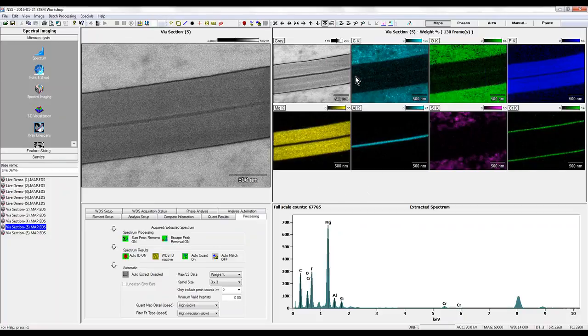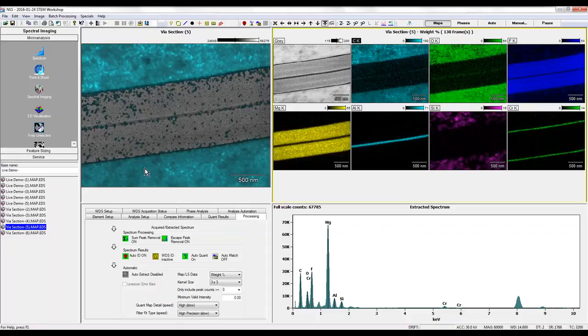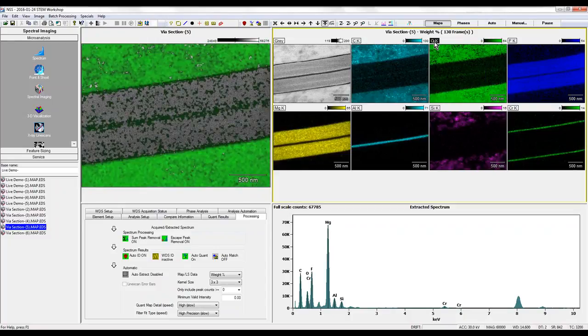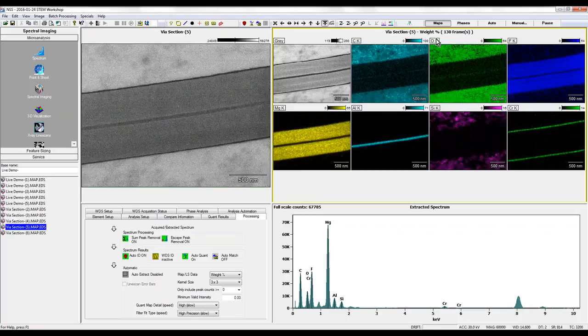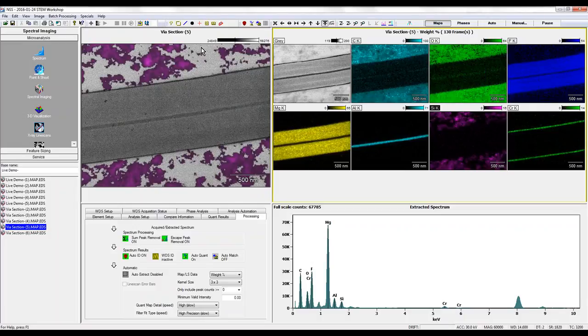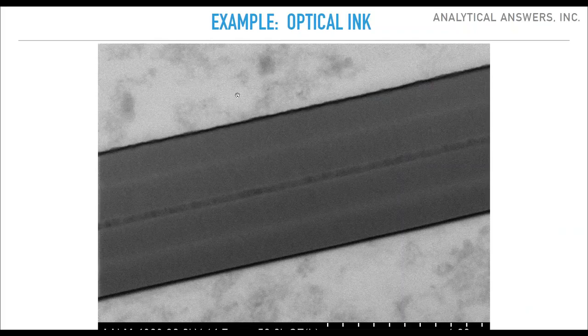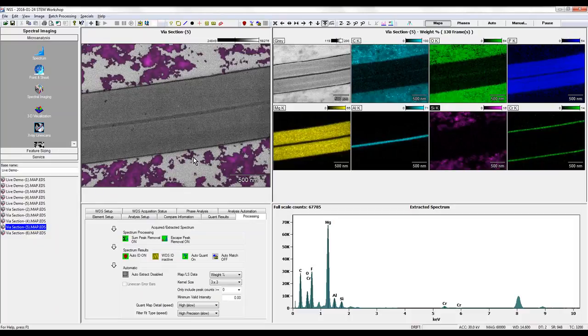So now that we've processed our maps, of course we have a very high carbon signature above and below the little crystal because we have the polymer matrix, and we also have a high oxygen concentration in those same regions for the same reason. We also see silicon in the map, and if you look at the image that I showed you in the slide, you can see little tiny dark blobs that are only about 100 nanometers across individually, although they're agglomerated in some cases to a half micron or so. That's clearly a very fine silica filler that's mixed into the polymer matrix, and so we can see the signature from those as well.